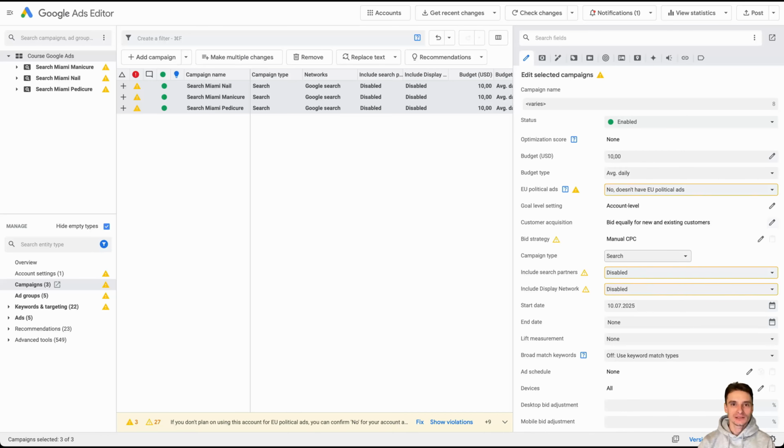In display, we'll either dump a large list of keywords into a single ad group, or more likely, we'll use ready-made audiences. Very similar to how targeting works in Facebook ads. The approach there is very different from search. So you cannot just stick display network on a search campaign and hope for the best. If you do that, Google will happily burn your budget on random placements, often without images, because we didn't even upload display creatives into this campaign. Technically, we can add images to search campaigns as well. I'll show this in the next lesson. But search and display still work very differently.